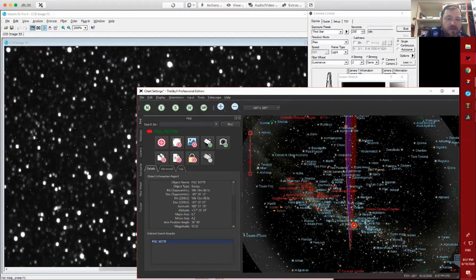We looked at some galaxies, looked at a globular cluster. We looked at a nebula, at Eta Carinae, or a star, if you want to consider that. Let's look at a really nice open cluster. Here in the Northern Hemisphere, and you guys have this as well, the Pleiades are the quintessential view of a star cluster, right? But the Jewel Box cluster, in my opinion, is what I would call the Southern Hemisphere's.